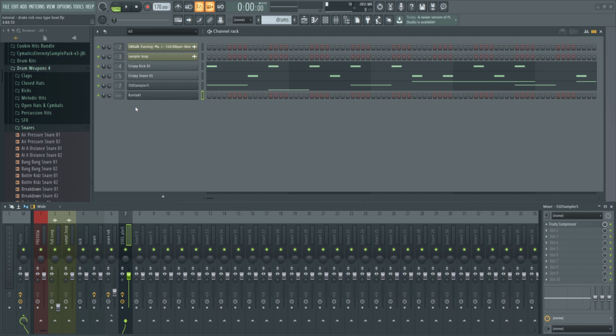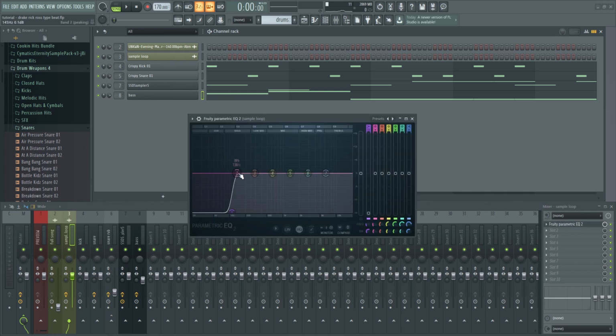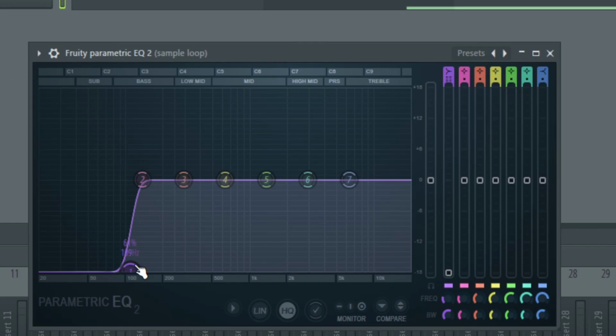We're going to close out of this. Again, I'm going to figure out a pattern, and then we're going to look at it and play it and talk about it. All right, I figured out a few things. Let me review them with you. First of all, I routed the bass, but by this point in the video, you should know how to do that. I added a little bit of an EQ to the sample loop where we cut some of the low end out. Since we're adding bass and we're adding low end, we wanted to cut some of those frequencies from the sample loop so they don't conflict too much. Now the sample does have a bass line in it, and I like that bass line.